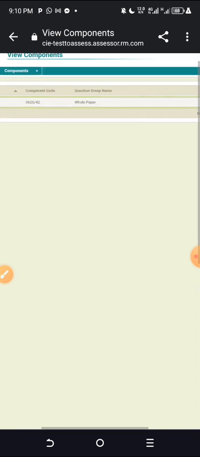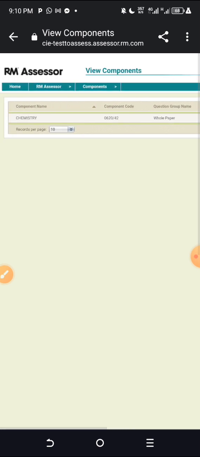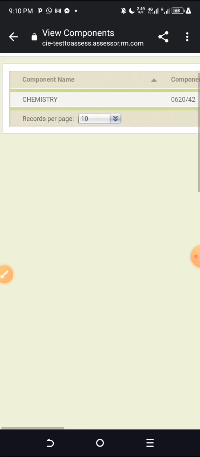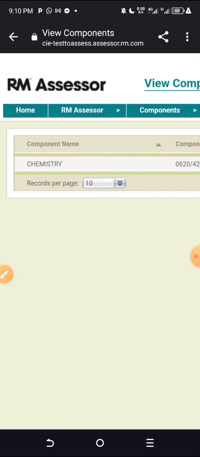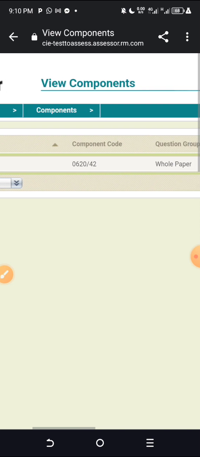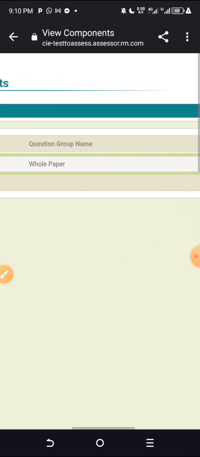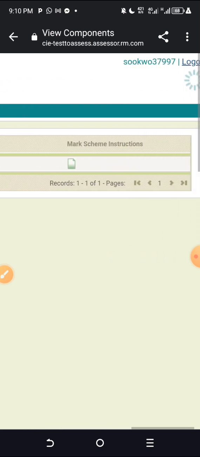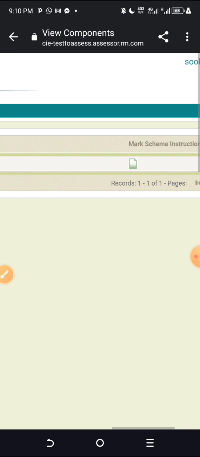Okay, now the main thing that is in the component is the mark guide that you are going to use to mark the dummy that you are going to mark on the portal. All right, so let me scroll to where the mark guide is.